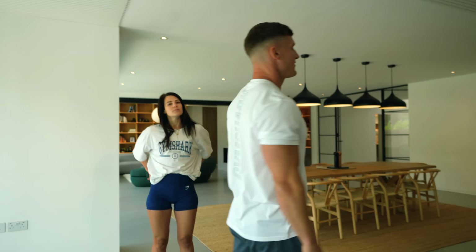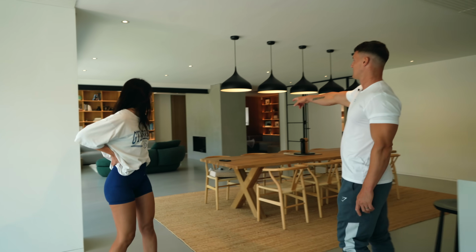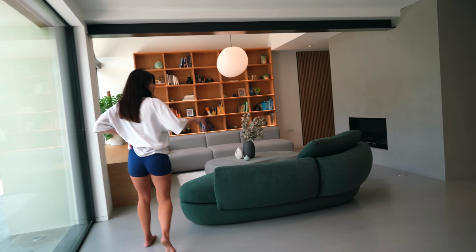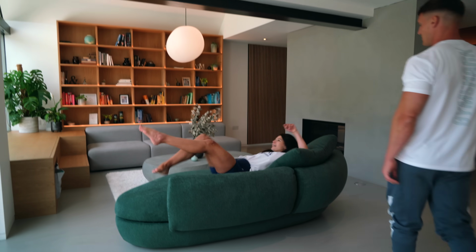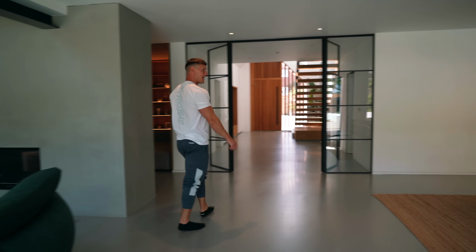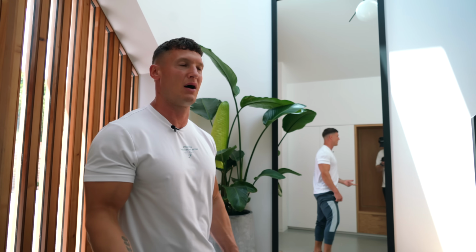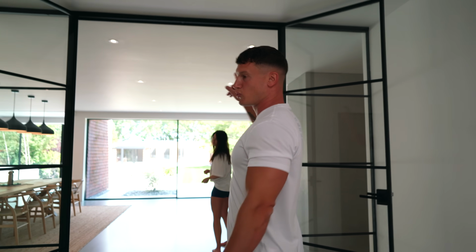Basically, the house, we've added some bits, like the sofa, so we're going to demonstrate this wonderful sofa. We went for green. It's quite bold, don't you think, Fab? We didn't want to go too grey. Serious storage in there. There's a new big mirror out here, and plants. We've got some mirrors, some plants, a sofa, but we still need more stuff. We've got more chairs coming, we want to do the slide bit, rugs. We should do another video when it's completely done, a final house thing, but it's basically the same as when you last saw it. The swimming pool should be fully finished in two or three weeks' time.